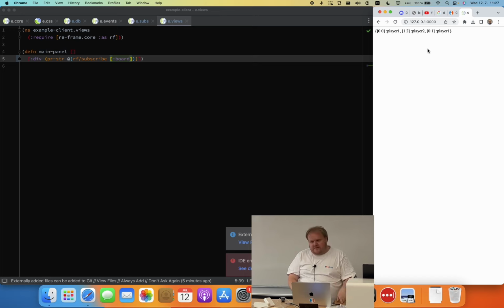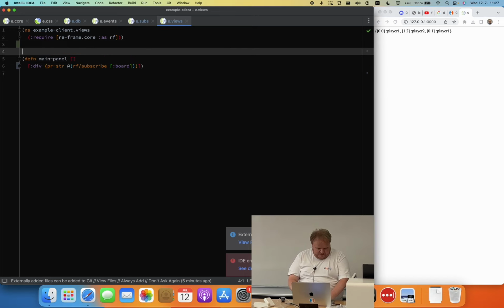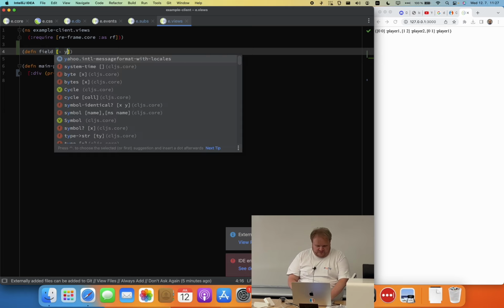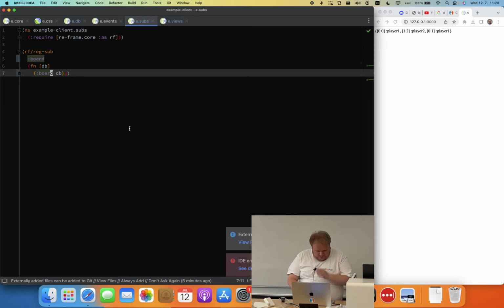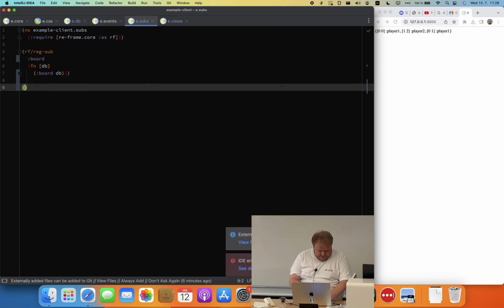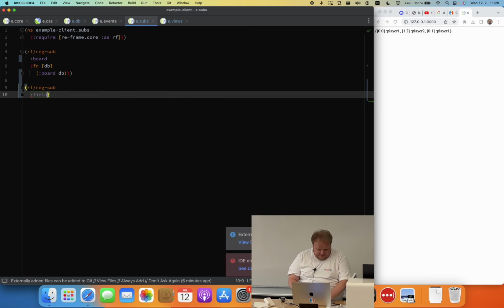So let's do the main rendering. What we need is a single field which has some position, so it's X and Y. And we need to know what is the value of this field. So let's do rf register subscription field.